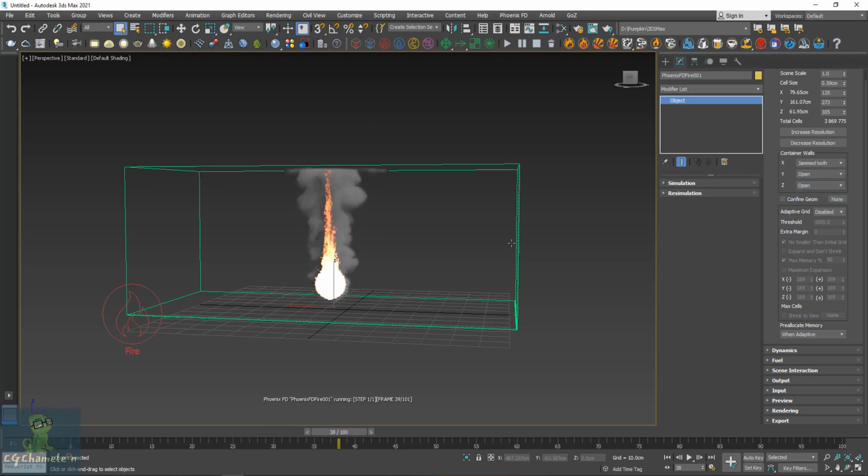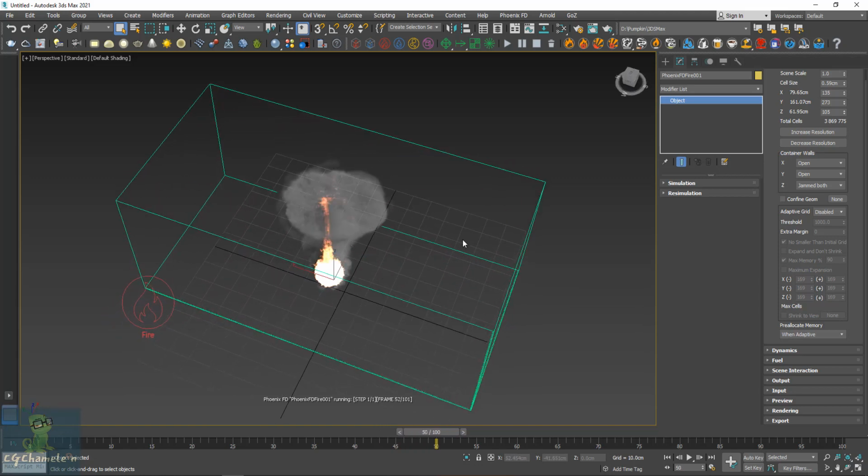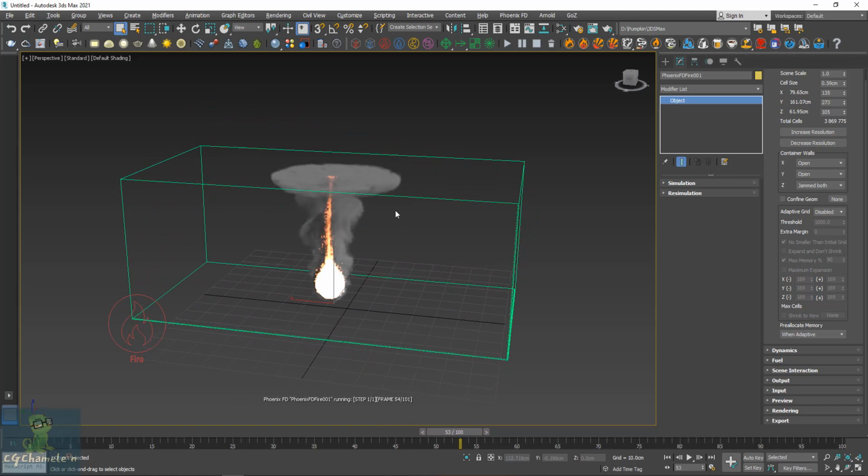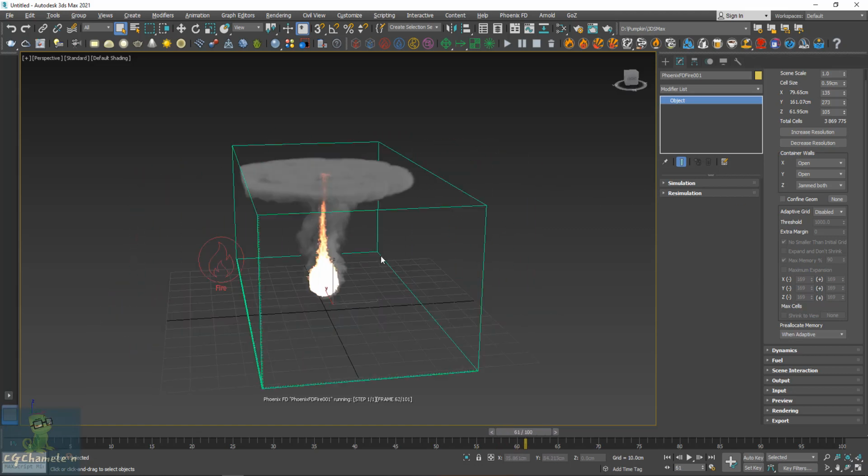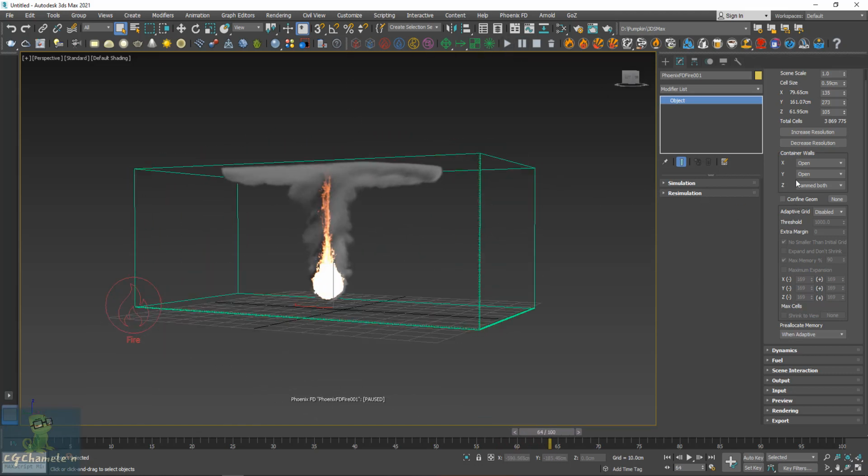We have another type, which is jam. It has to react like there is a wall. We need to do it on the Z, because the fire goes upward. So let's do both, the bottom and the top. You can see here it interacts with the wall: the wall is stopping the fire and it starts spreading on it. So this is all for the open and jam features, which are really useful and will save you a lot of time if you use them well.